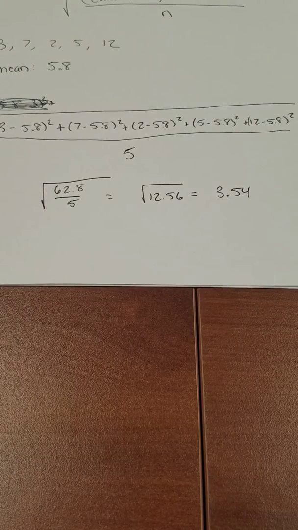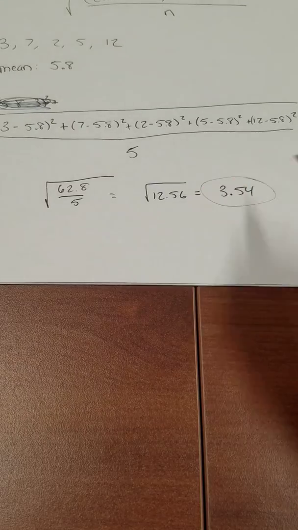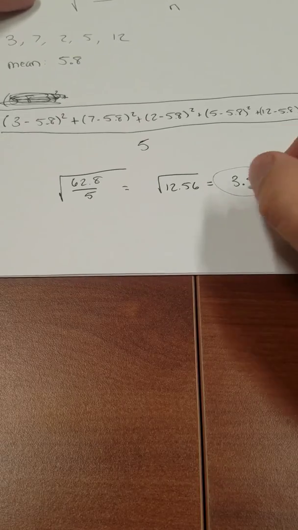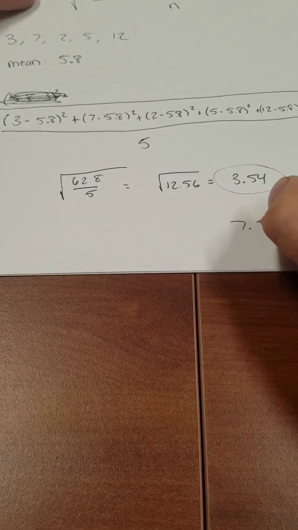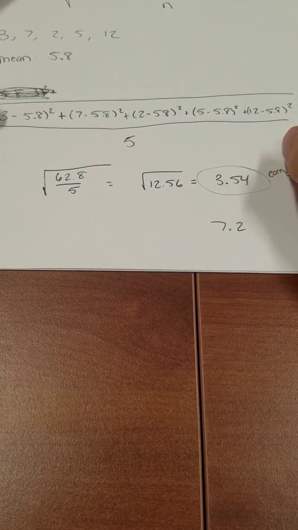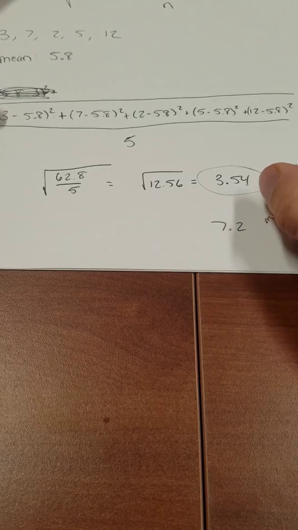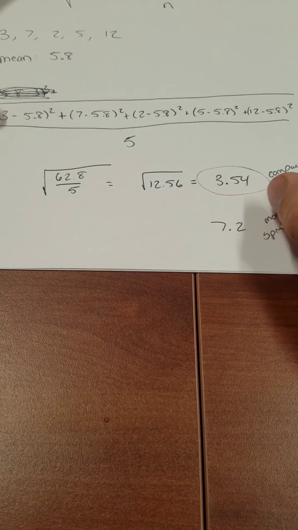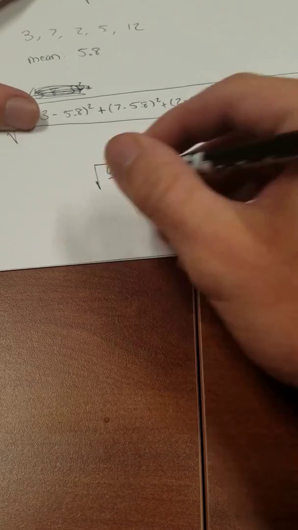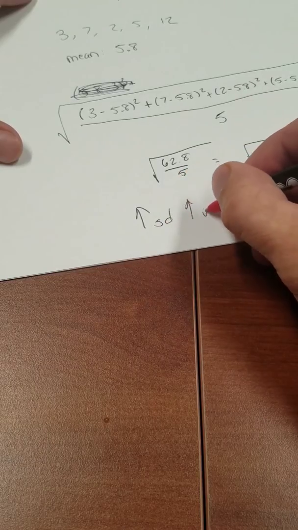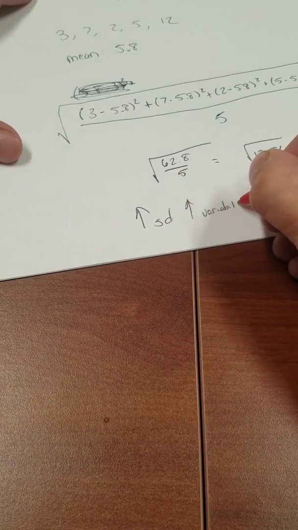It shows us how spread out or how compact the number is. Okay? That doesn't mean a whole lot to us right now, but if we were comparing 2 data sets, and one of them had a standard deviation of 3.54, the other had a standard deviation of 7.2. Well, which one has more spread? Well, this one is more compact, and this one is more spread out. The larger the number, the bigger the spread. Larger the number, larger the standard deviation, the larger the variability or the spread of the data.